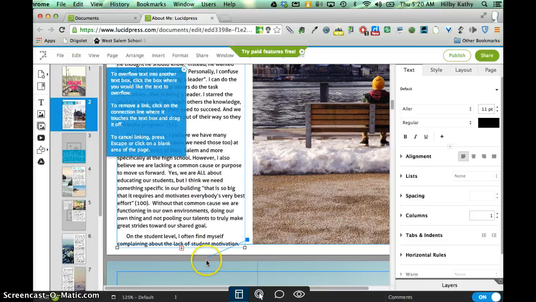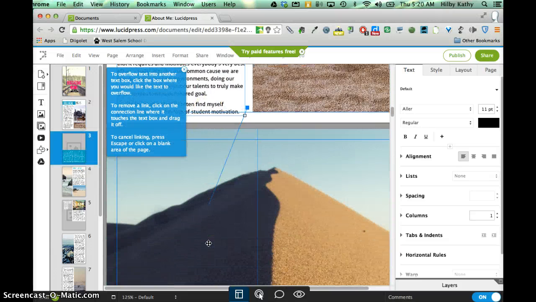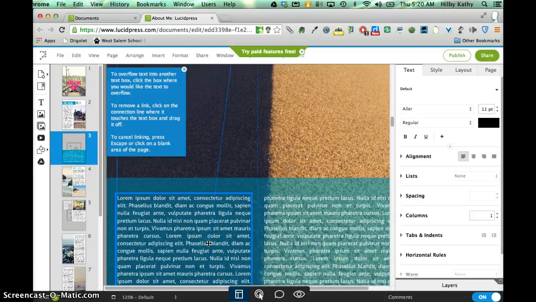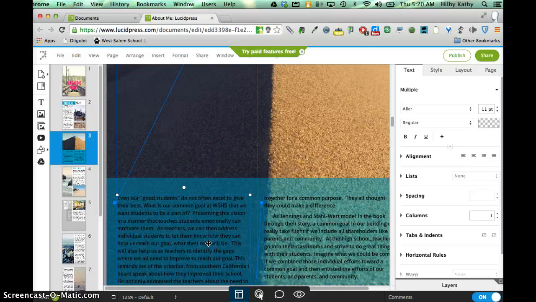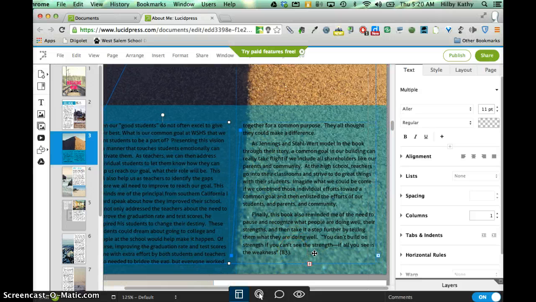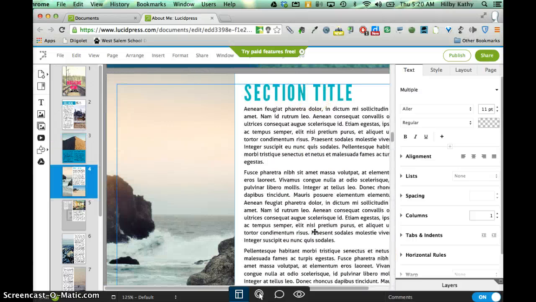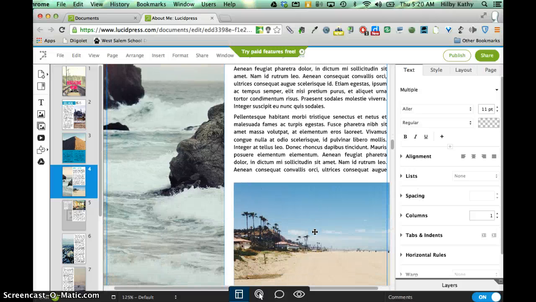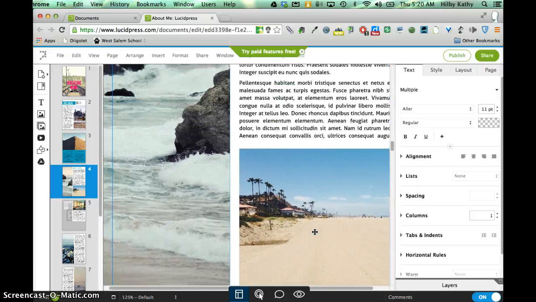And then you notice that it's giving me this line. So I'm going to scroll down, and this line follows me, and I'm going to click, and notice this blue box comes around here. I'm going to click on this, and it's going to carry my text from this column all the way over into this column. Now I know this was the end of mine, but if I wanted to, I could link this one now onto the next page. So if I had several pages of document, I could keep linking them.